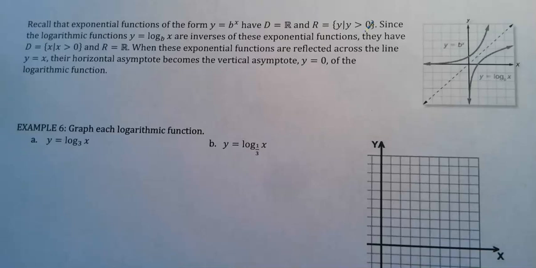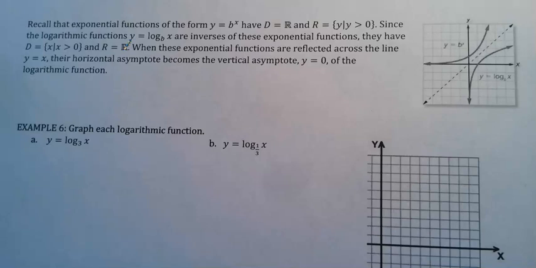Since logarithmic functions, y equals the log of x in base b, are inverses of these exponential functions, they have inverse domain and ranges. So their domain is now x, such that x is greater than 0. So this is the inverse. Our x and our y's swapped, right, for domain and range. And our range is all real numbers. So here the domain and the range have traded places, but their values are the same.